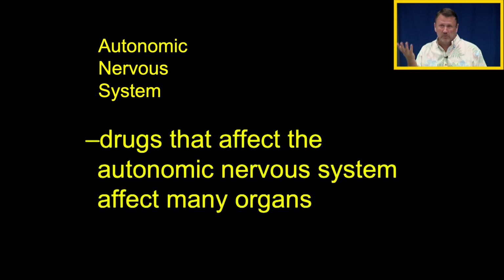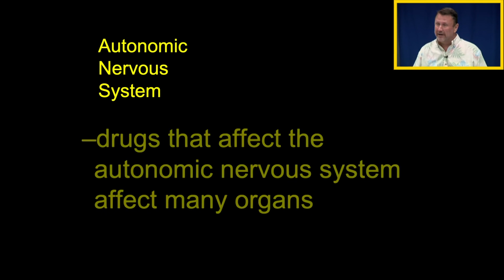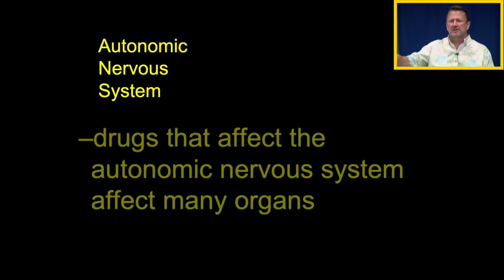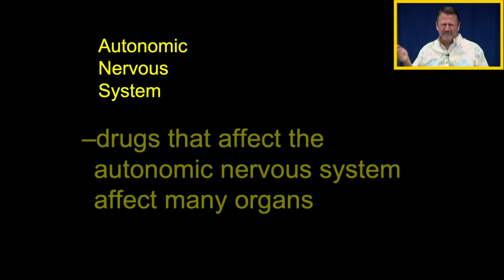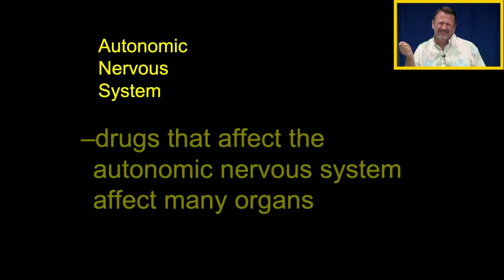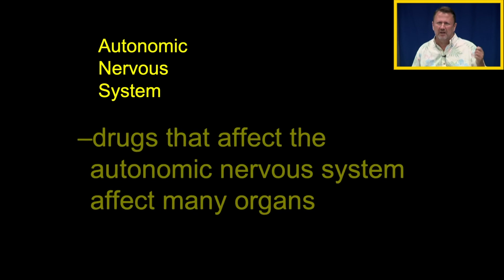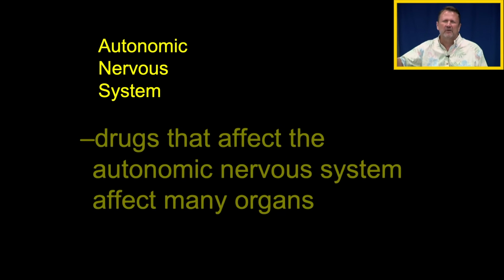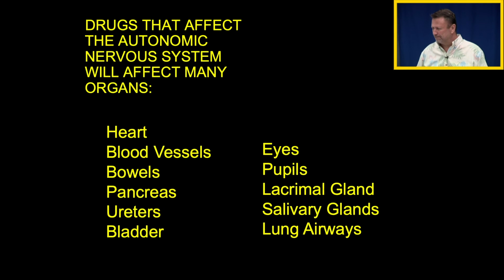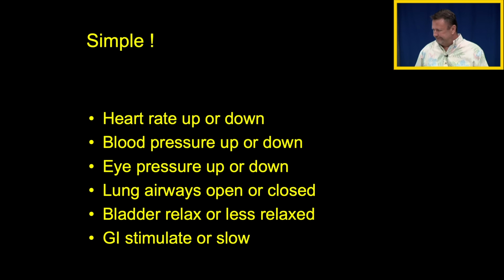And it makes sense when it's a car key. Oh, it starts the car. Yeah, well, it does all this other stuff too, right? And the same thing with locks and keys in the autonomic nervous system. That key is going to have an effect on a lot of different locks, and they'll say this key, oh, it's for the eyes. Well, it's going to have this effect right here. Oh, this key, it's for the lungs. You're going to have all these other effects as well, and that's why we go through this in this manner. It's just that simple, right here.